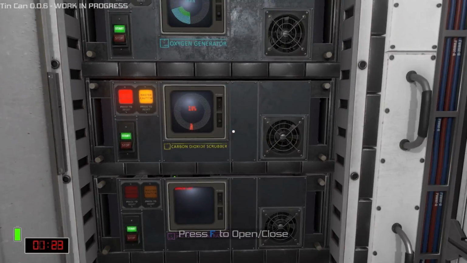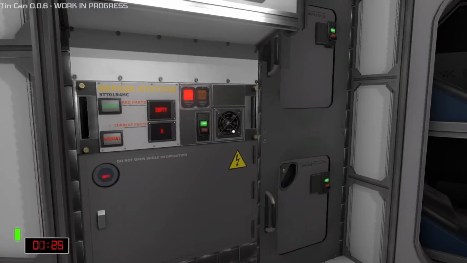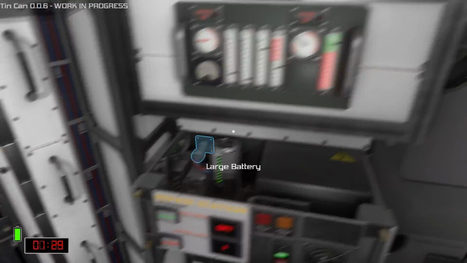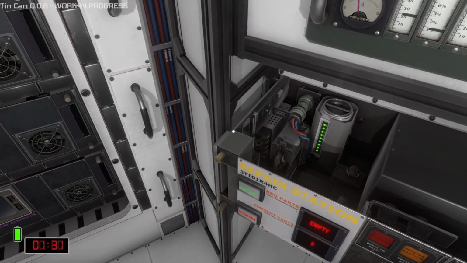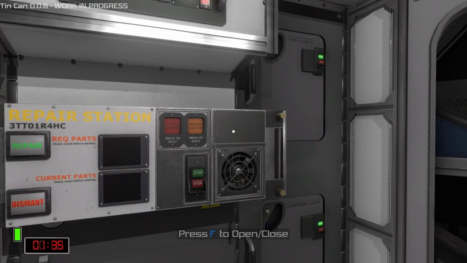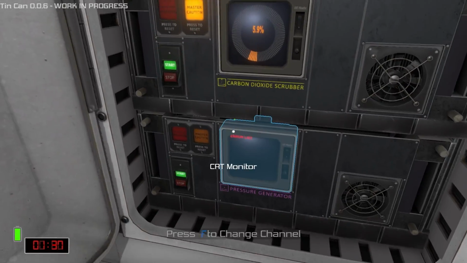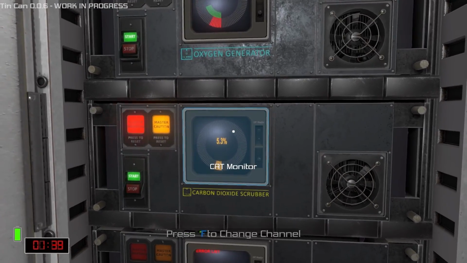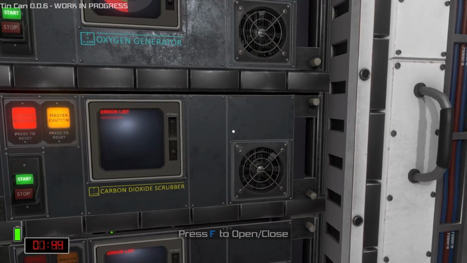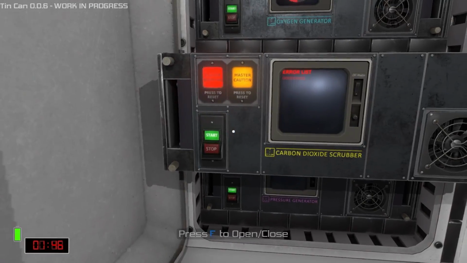You're not going to tell me what the error is? Well, that's not working at all. Hang on, so what's going on here? Well, this is just the repair station. I don't care. Turn that off. I don't understand what's going on there. Error list. Well, we're getting a straight error list, right?